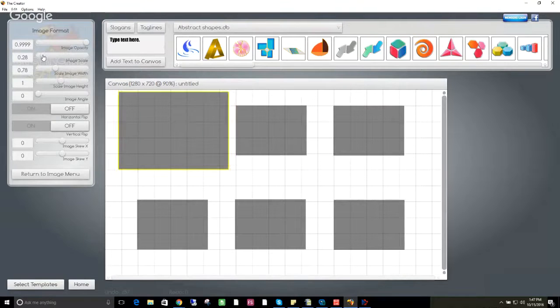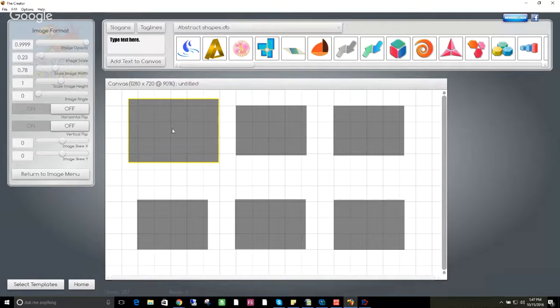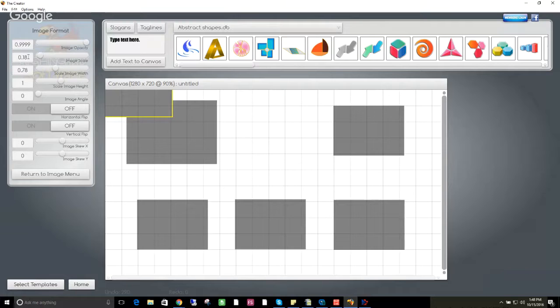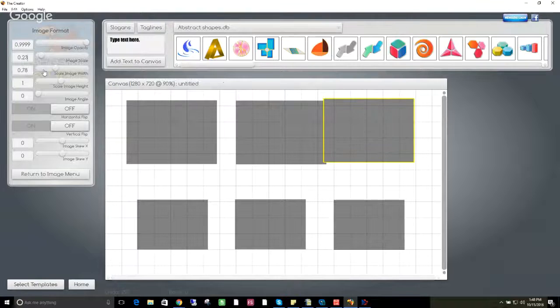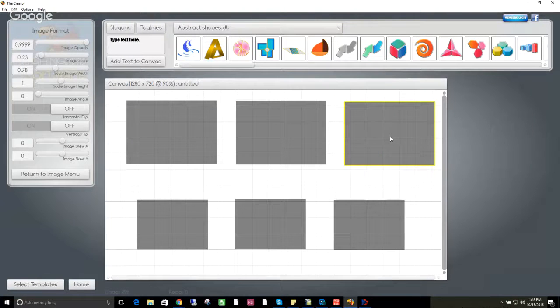Exactly. Now that's kind of small. I don't really like these. Okay, now this is actually a little bit better. So let's say that we do this right here. So image size is 0.23. Okay, so what we can do is just do 0.23. Let's resize these out again, like this right there. See, that's a lot better. It'll be a lot clearer. Right. People will be a lot more satisfied with this.